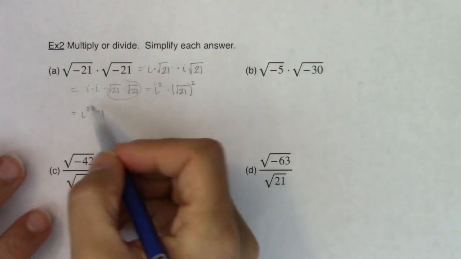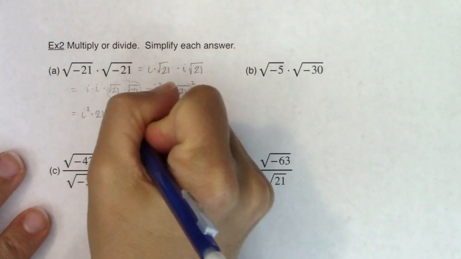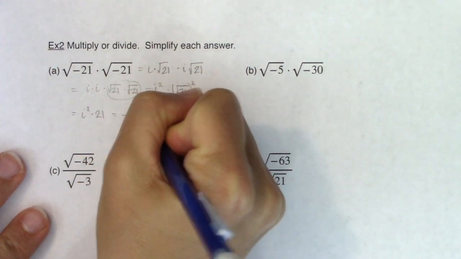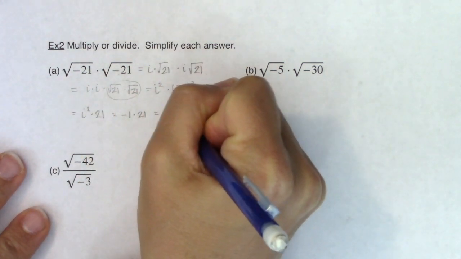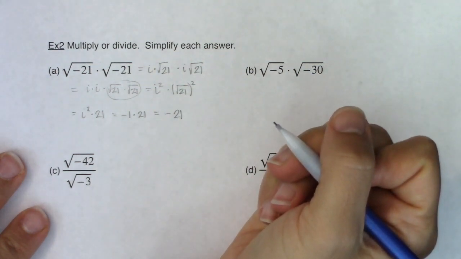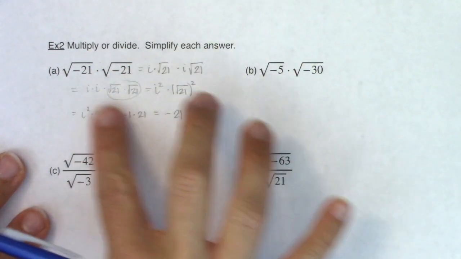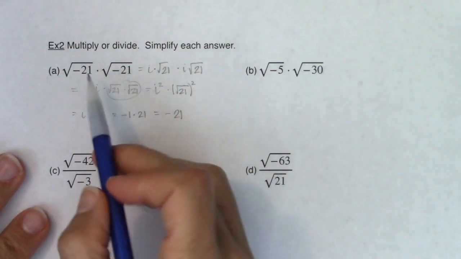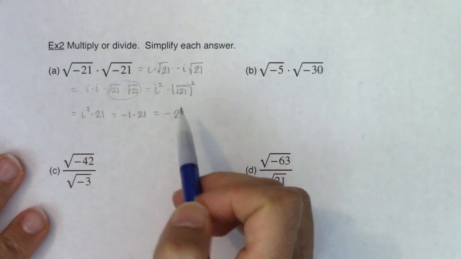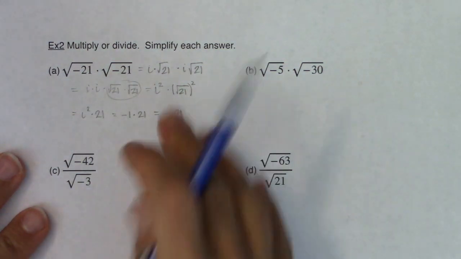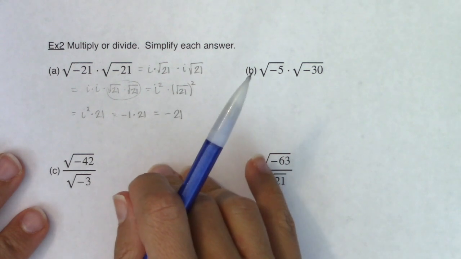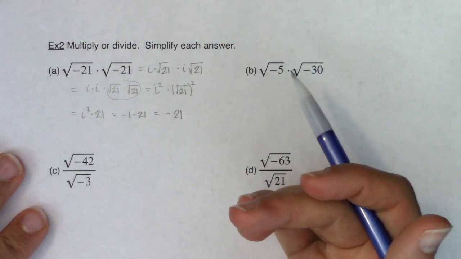And for this example, I do see an i squared, right? So this becomes negative 1 times positive 21. So my end answer is negative 21. Now you don't have to go through all of these steps to get here. If you can just see that it's happening right out the gate, that's fantastic. But I just wanted to work through all of the steps so that you could see my process.